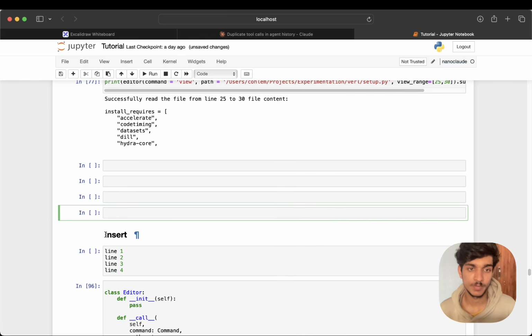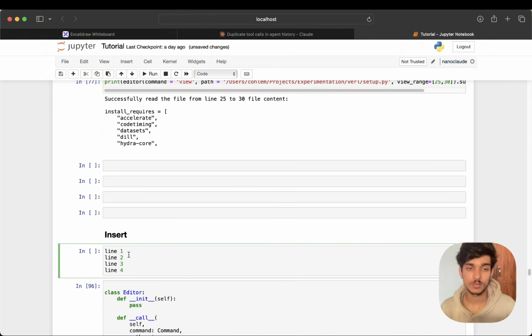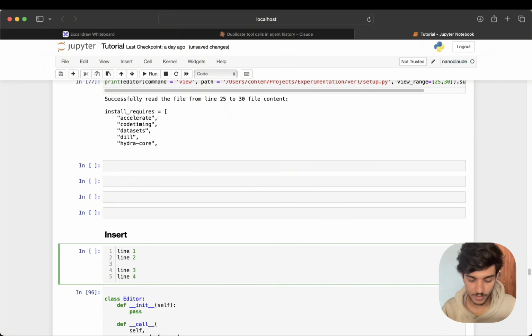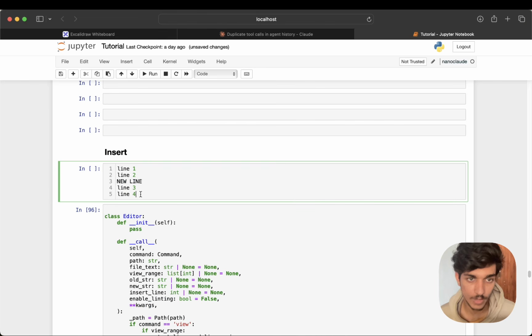So now let's implement the insert functionality. What this insert will do is, let's say this is a sample file, and we want to add some line at this third line. Then what we do is we first save the first two lines in a temporary file, then add a new line to the temporary file, and then go on from this line to the ending line, and copy this block to the temporary file. So this is how it's going to insert.